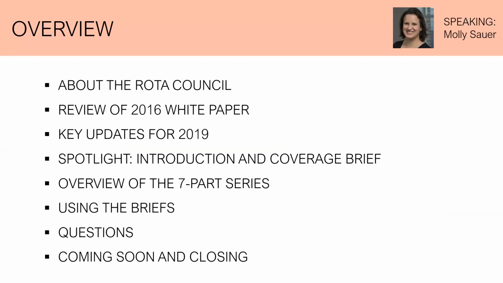So I'm going to give you a quick overview, building on what Mathu just spoke about, of the ROTA Council as a body and what we have been doing over the past several years. We'll talk briefly about the white paper that you probably have already seen before, the resource that was released by our group in 2016. We will run through some of the updates that have taken place this year for our new release. I'm going to cover one of our briefs in depth and the rest of the 7 in a bit of a quick overview. And then we'll talk about how you can use these, where to find them, and what's coming soon.